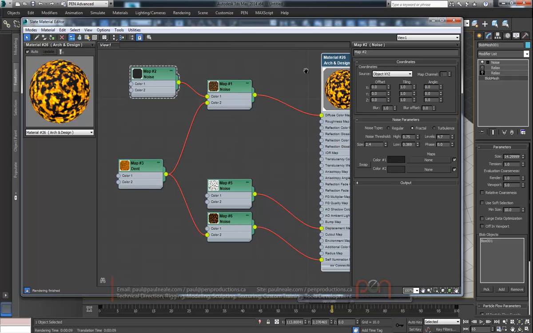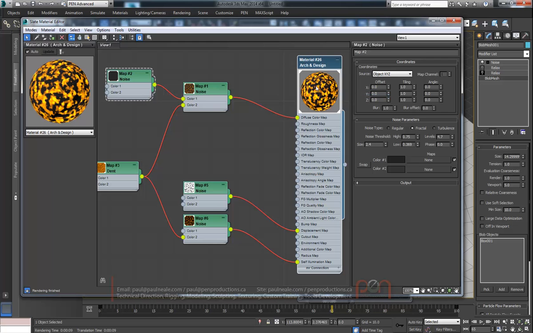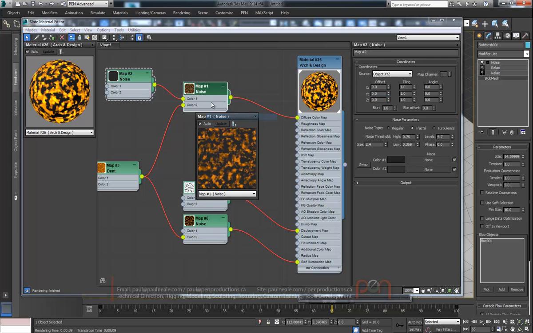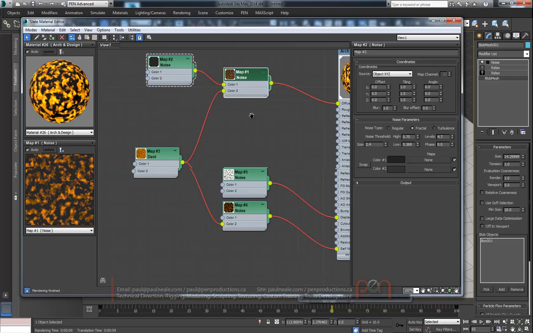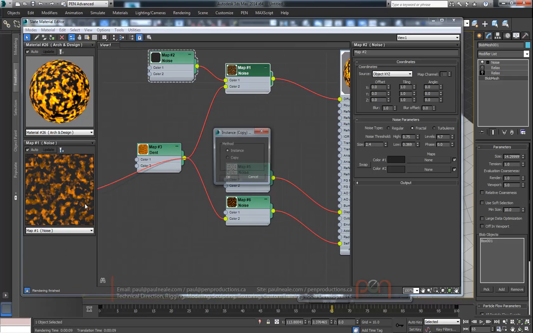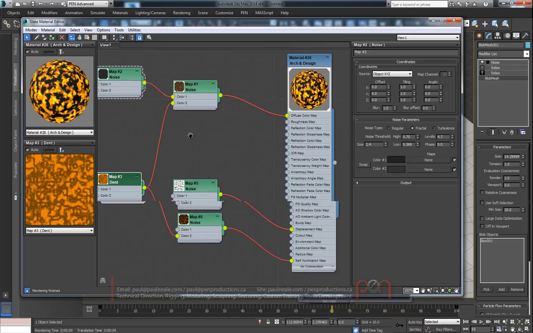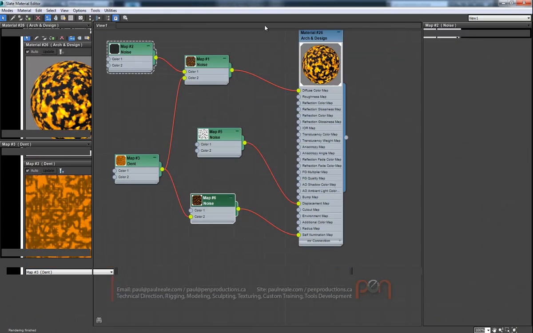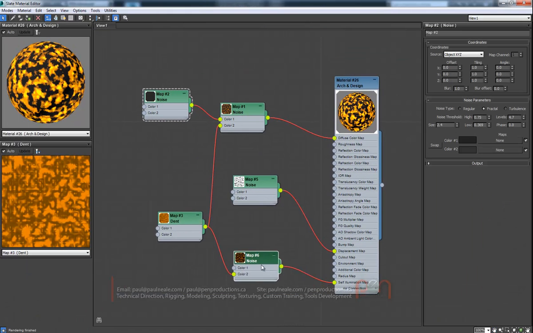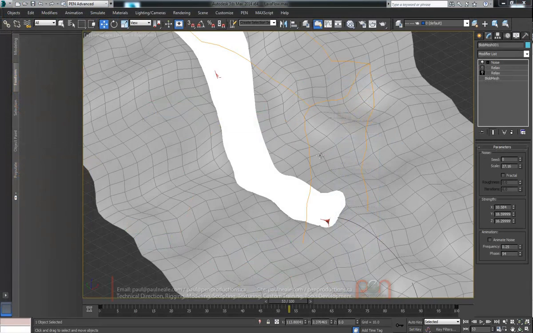Now I can also at any point in time just grab another one and open up another preview window, say this one. I'm going to dock this to the side as well, so it's underneath. What's nice is at any point in time you can just pipe into it the material you want to take a look at, and you can see it beside in a larger format as we work in Slate, so we can see all our nodes and how we're piping things together. Results starting to look pretty good.